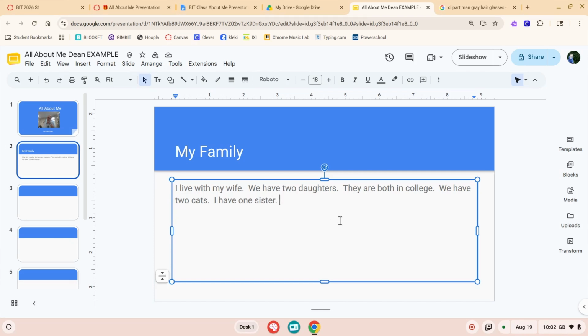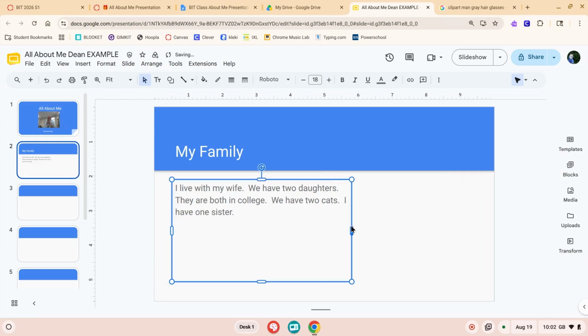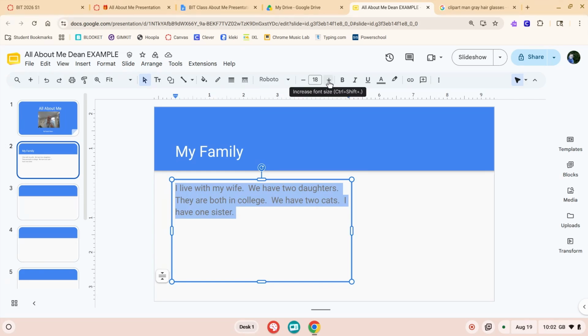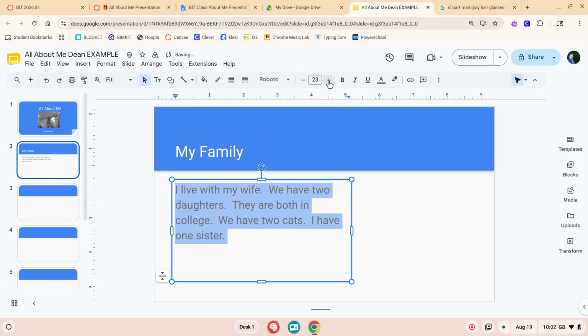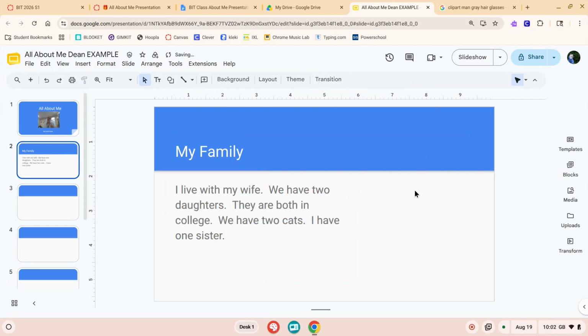Now, I want to make room for a picture. So watch this. I'm going to click on the side of this text box and move it over. And I always tell kids, when you do a bulleted list, a numbered list, or like a paragraph on a slide, highlight your text on every slide. Go up and make it like about 4 times bigger. Watch this. I'm going to go plus, plus, plus, plus, maybe even 5. And it makes it big and easy to see.